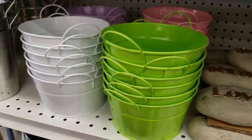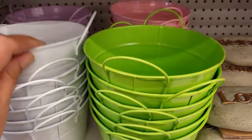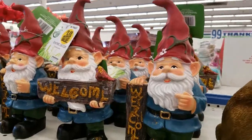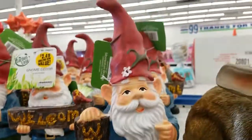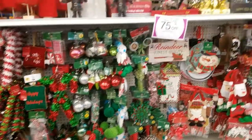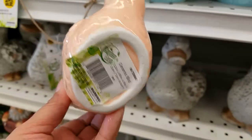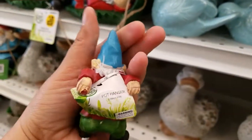This metal flower cone is $1.49 — pretty big size. They've got these little tins for only $0.99 — they have it in lavender, pink, white, and green. And these are only $0.99 too — that's a really good deal! Oh my gosh, they've got the gnomes — $2.49! Look at the difference. They've got this one with a little bird — I love this one, guys. Look at how cute it is with your garden! Oh my gosh, they've got these little birds — how cute! These are only $1.99.